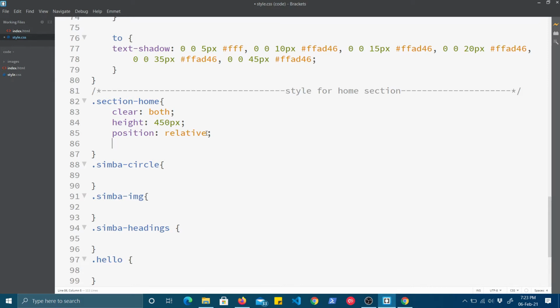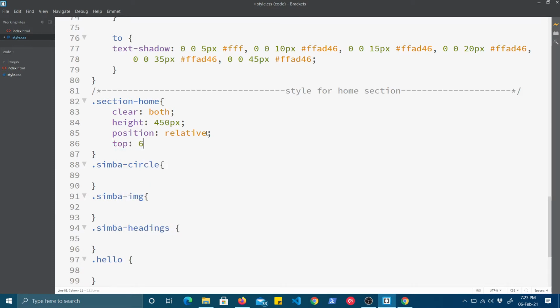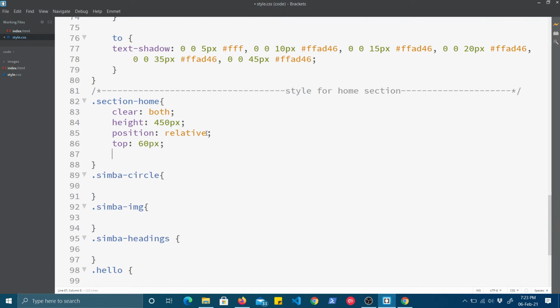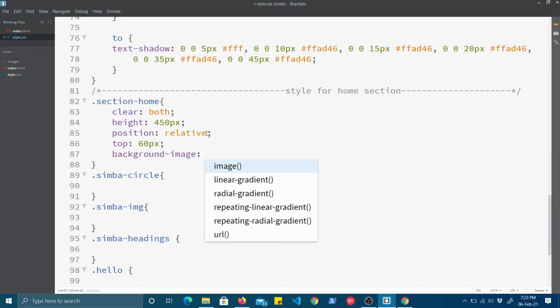So position is relative, then we give the displacement from the top by 60 pixels. Why 60 pixels? Because our navigation bar height was 60 pixels, so we will shift it down by 60 pixels. And then we will use the background image. So for background image, you have various options: linear gradient, radial gradient.